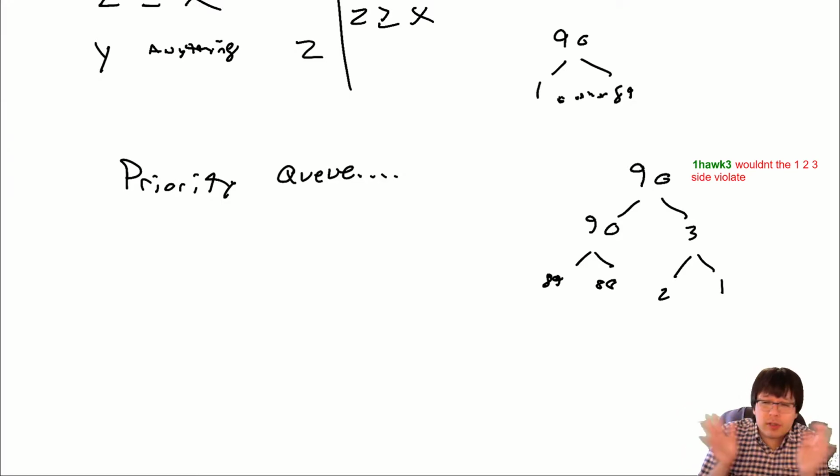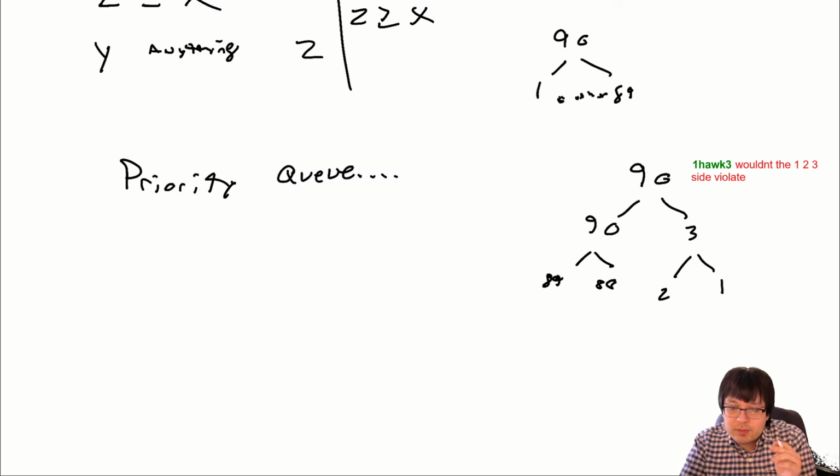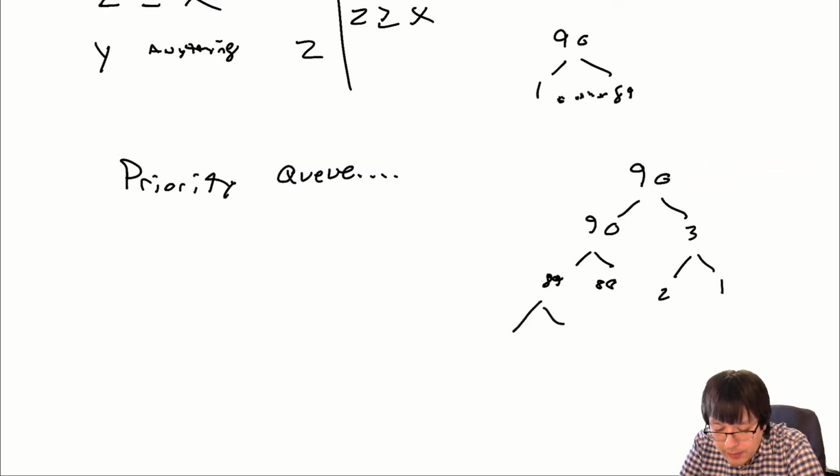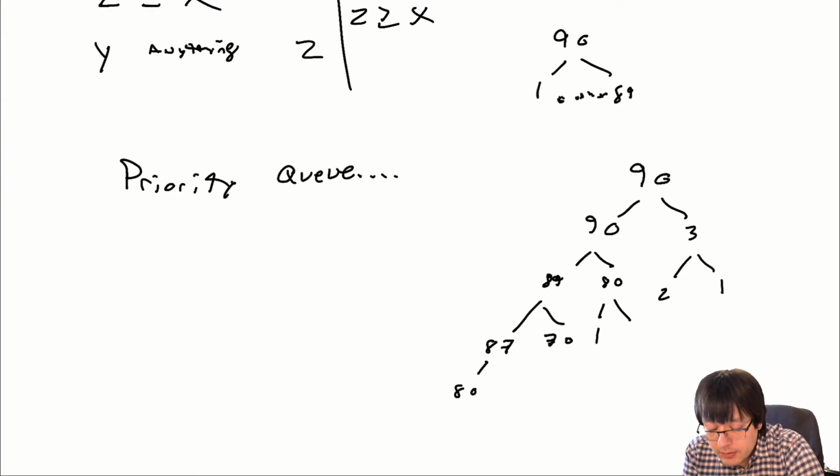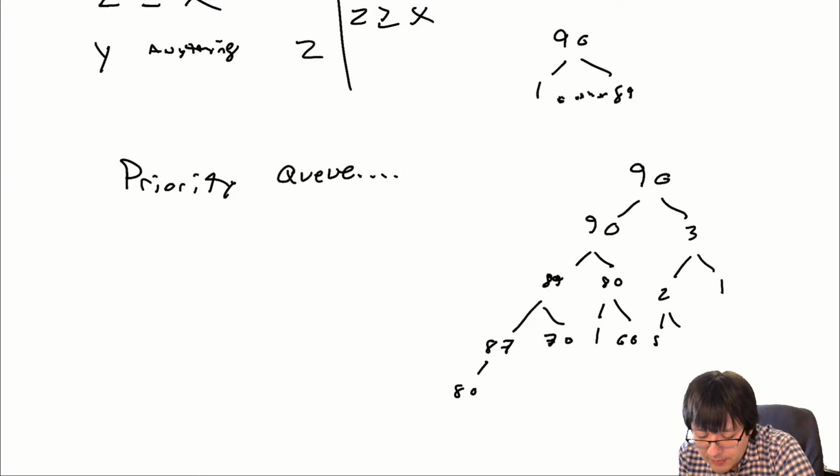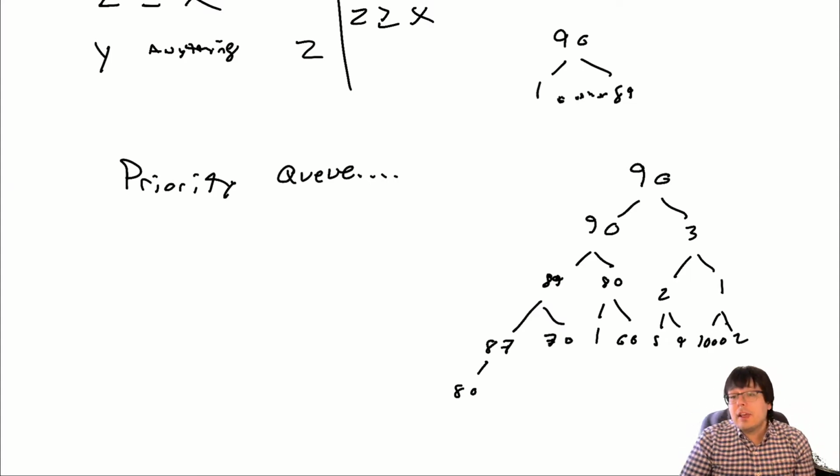So you can see there's absolutely no relation between the left and the right child. You know, this could turn out to be like, this side is super heavy. So like a bunch of numbers that are really big, like 70, and then here they have to be smaller, right? So actually, here's a good example. Let's say there's an 80, and there's no 80 here until here, and that's still okay. And then there could be like a 1 there randomly, and then maybe like a 60, and then I gotta fill the rest of this tree. So maybe here there's like a 5, a 9, and then like 1000 randomly there, and then like a 2 there. So you see, this is still heap property, unless I screwed up something.